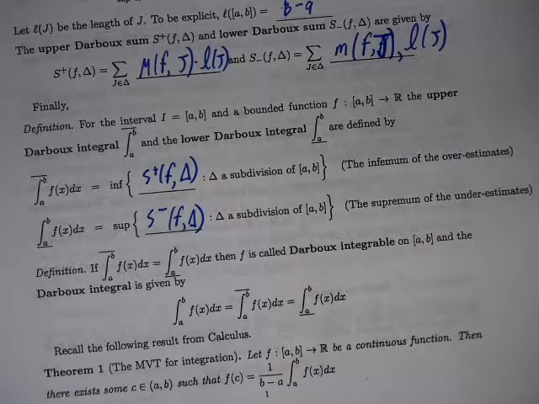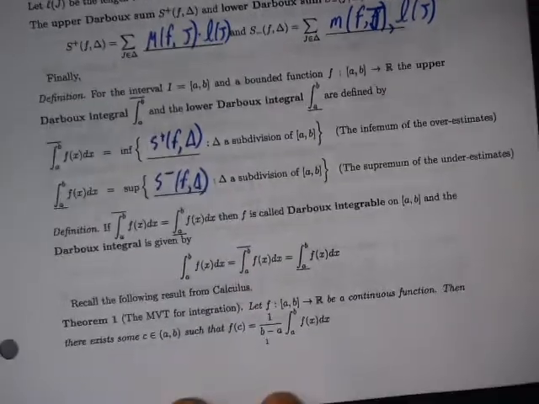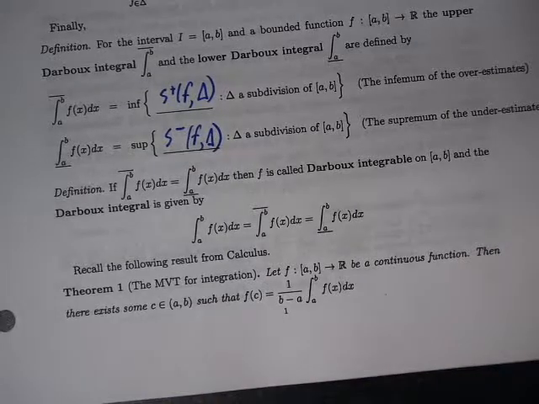And before I prove the fundamental theorem of calculus, I'm going to prove another version of the mean value theorem, this time for integration. So here's a mean value theorem. Let f from a to b to R be a continuous function. Then there exists some c in the interior such that f of c is the average value of the function as defined by integration. That should be the average value of the function, right? Like add up all of the values and then divide by the number of values you took. That's not quite what that means, but you can't do that because there are uncountably many numbers between a and b, but the integral is designed to deal with that.